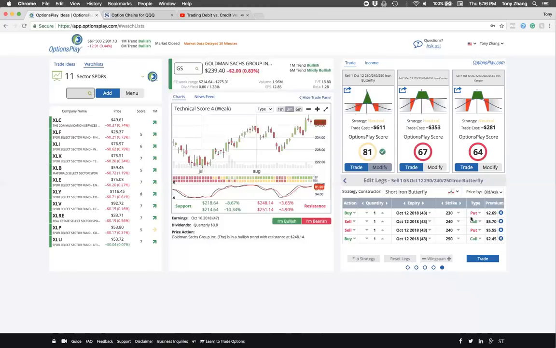Iron butterflies are really a more volatility-based strategy, where you feel that there's a huge edge in implied volatility. When you're short an iron butterfly, you basically think that implied volatility is going to collapse, and you feel the stock's not going to move anywhere. My only point is that I don't know of any analysis that I do that can tell me that a stock's not going to move. So that's why I generally don't trade them.